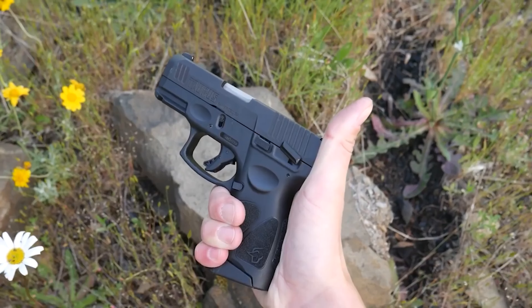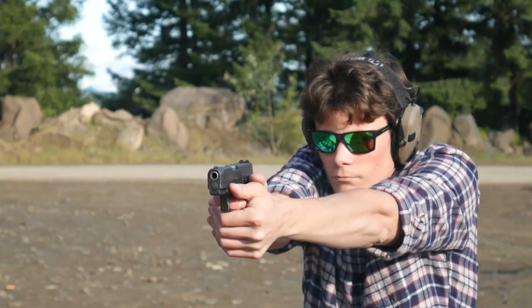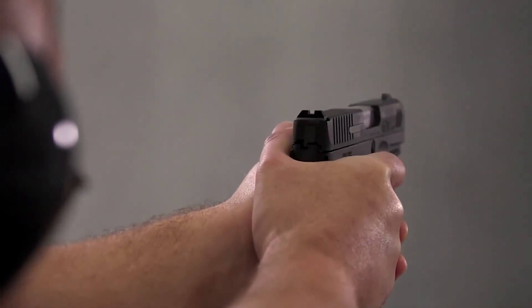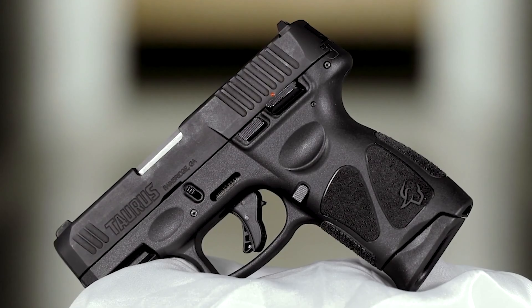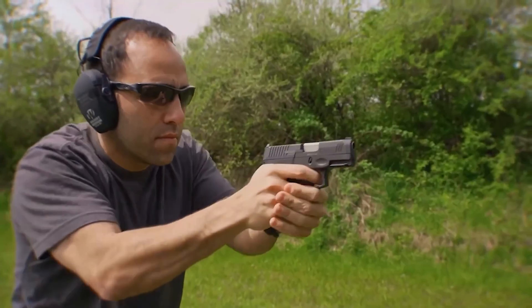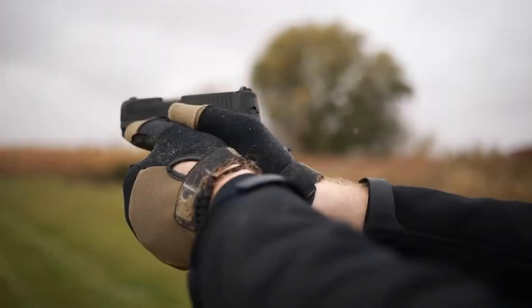Featuring a skillfully contoured palm swell, highly textured grip panels, memory pads for precise and repeatable finger-hand placement, as well as a sculpted extended-magazine baseplate, the G3C offers a glove-like fit for most shooters' hands to promote accuracy, ease of operation, and firearm retention. The polymer frame has a supple palm swell, slight pivot tail, and panels of aggressive stippling. The frame also has dished-out memory pads to help you locate your firing hand and support hand thumbs. It is slotted for a small light or laser with one forward locking point.